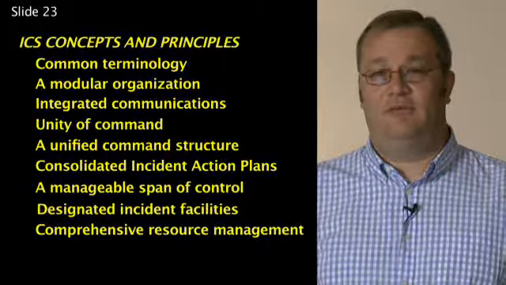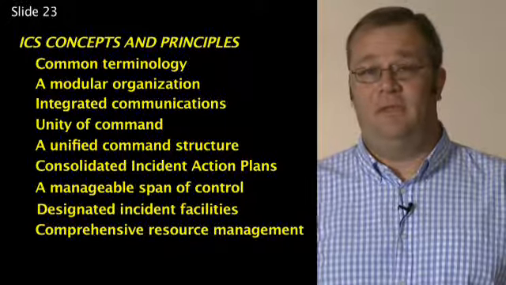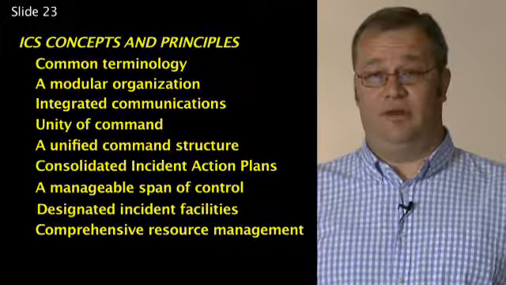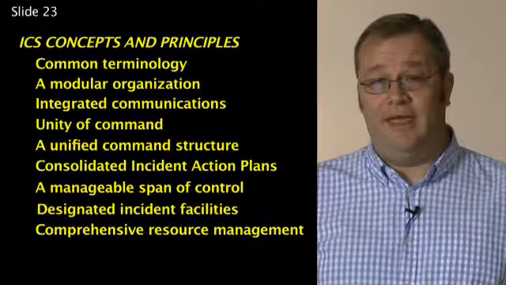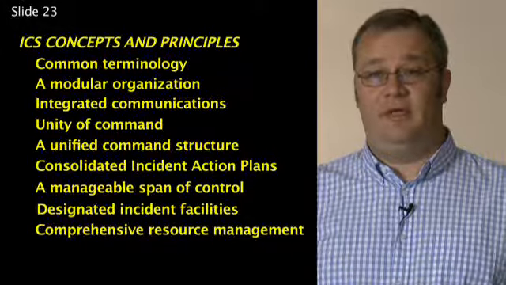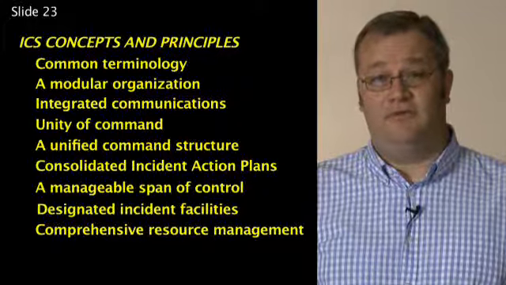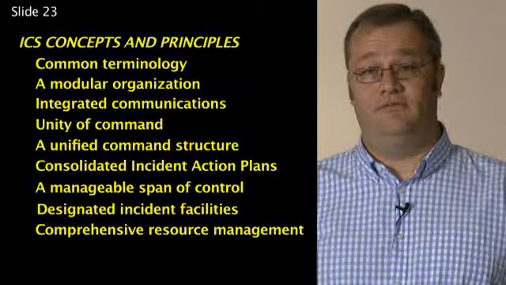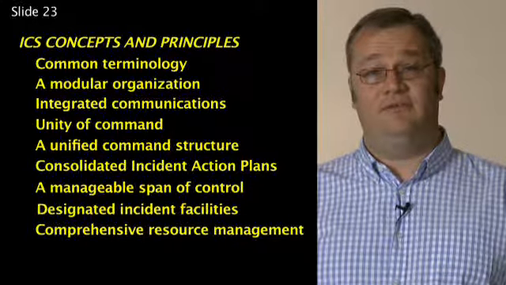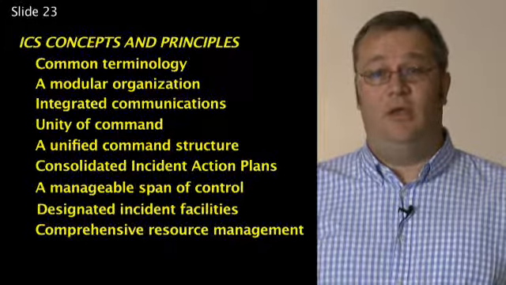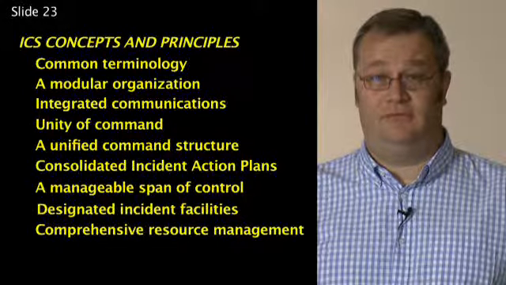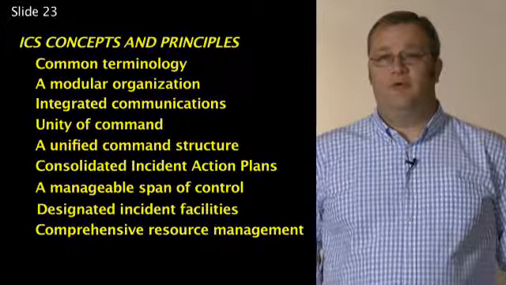Comprehensive resource management is one of the important functions of ICS. This means managing your people and your resources, or what we would call beans and bullets. One example is if there's multiple agencies on the scene and they all order the same resources. This is a duplication of effort, not a good use of resources, and in today's world, not a good use of funding. So comprehensive resource management allows all the agencies to come together to make decisions on what resources we need, who's going to order them, where we're going to put them, and who's going to be in control of those resources.